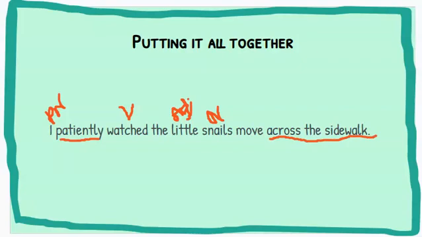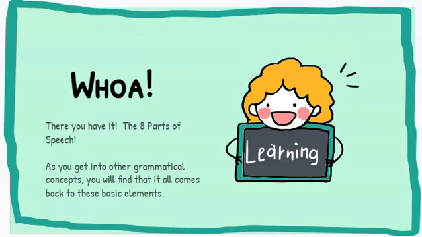Now, some of you may wonder, what's going on here with the? Why wasn't the marked? So we have the snails, but we have an adjective, so the little snails listed there. But a, an, and the are articles, technically adjectives, and they'll let you know that a noun is coming. So that is the 8 parts of speech.